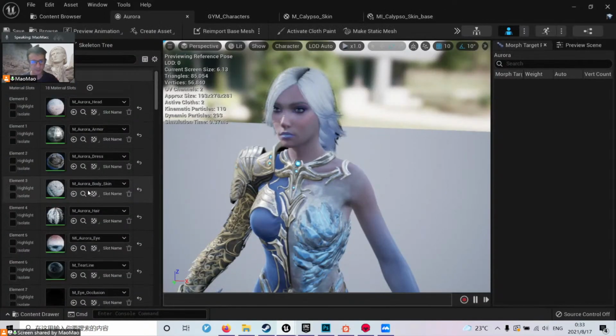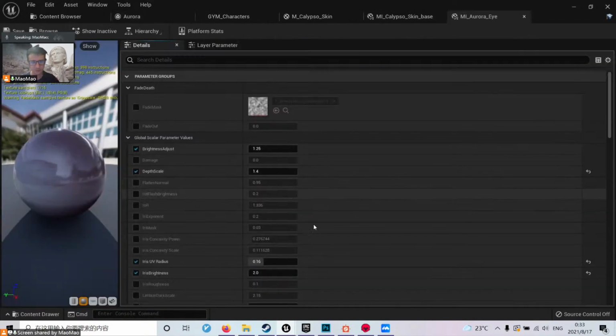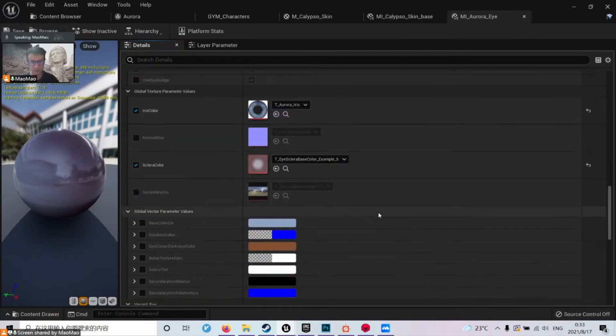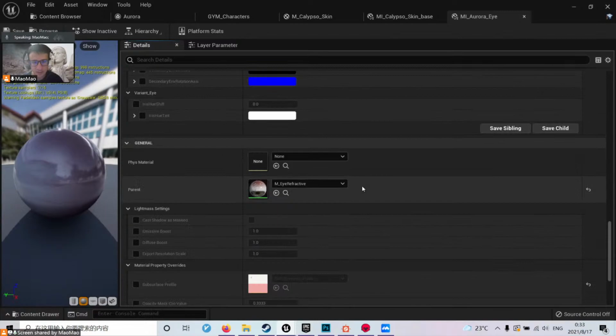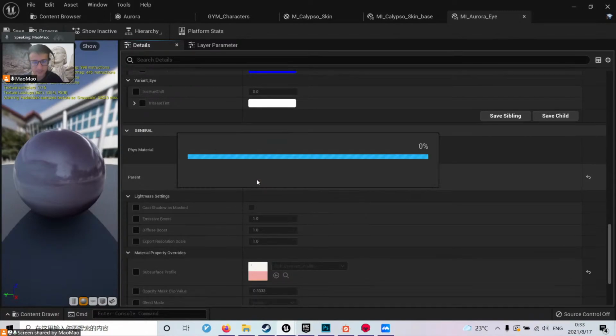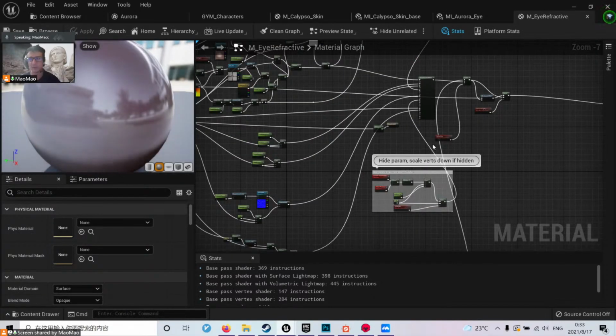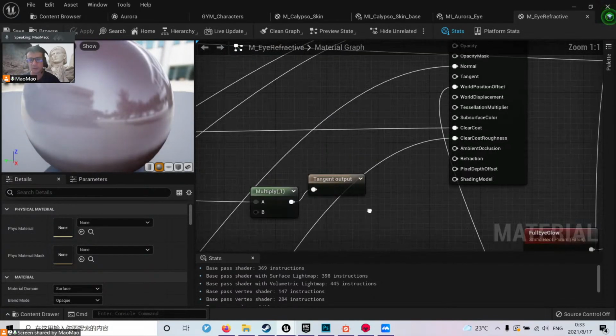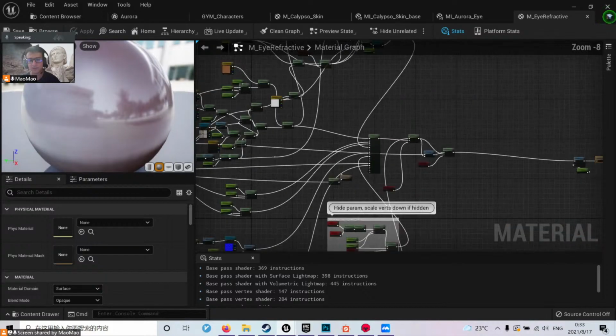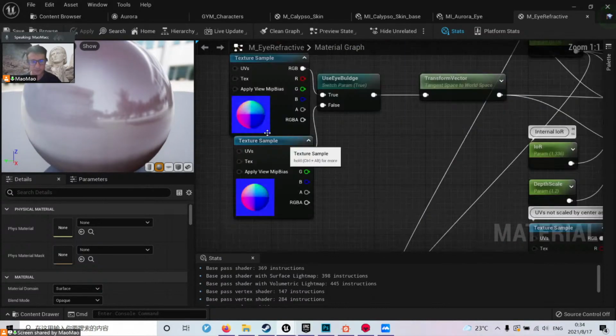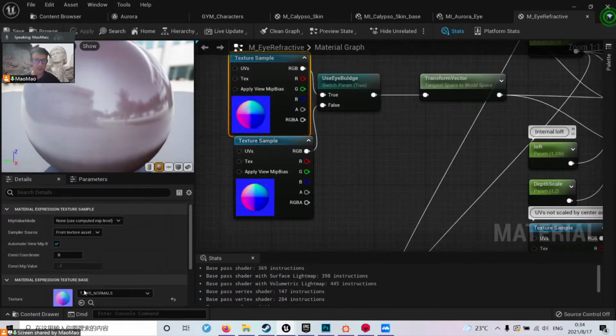Let's just check the eyes just in case. I'm sure it's like some matrix inside. Am I refractive? Yeah, we have the matrix. So you have the eye normals.